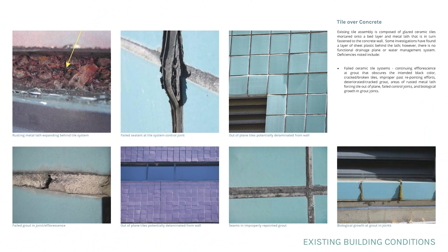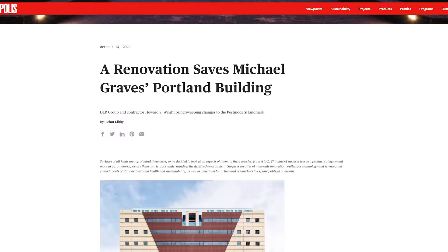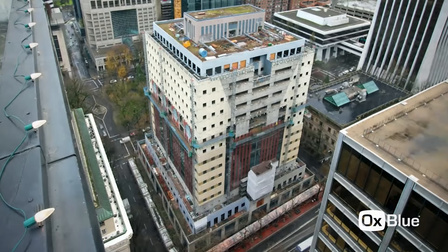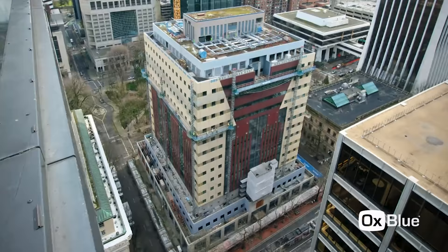In addition to getting the building the recognition it deserves, the nominators believed that bringing this attention to the building would shame the city into taking better care of it. And it worked, sort of. The city raised nearly $200 million for a comprehensive renovation, which included new windows — turning the dark and opaque glass to lighter and more transparent ones — a metal panel rain screen system on the exterior, and seismic reinforcing for the structure. The renovation was recently completed. Ironically, now the building faces the possibility of being delisted from the very list that may have saved it. After an architectural audit, they deemed that the altered appearance was too radical and intrusive, and that it no longer retains any of its historical significance.